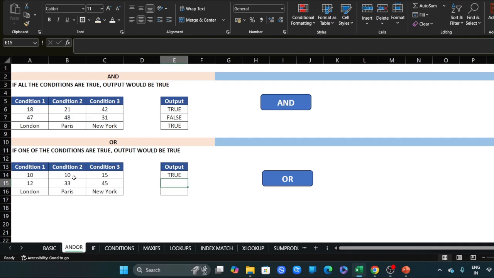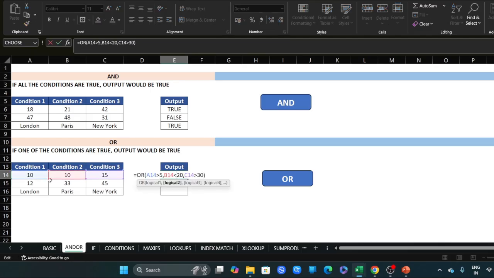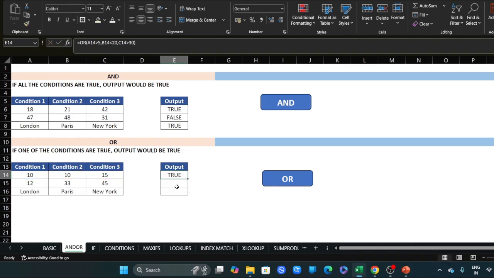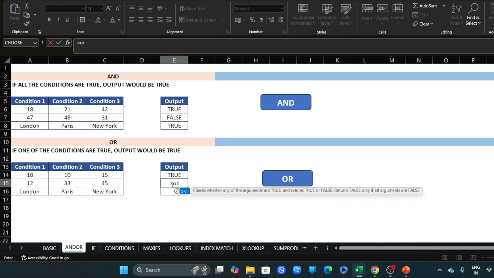As I said, if any of my conditions are true, out of these three conditions, I've made my first and second statements true. That's why I'm getting the output as true. Let's move on to see how the next example works. In this one, I'm going to make every statement false and let's see what the output comes out to be.